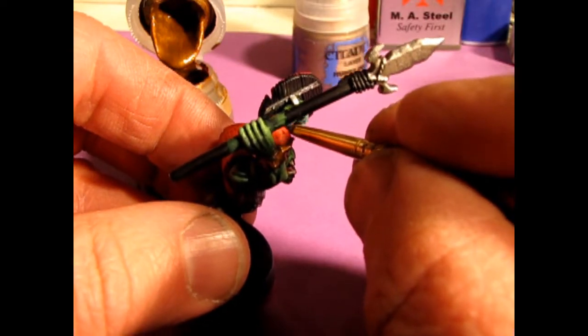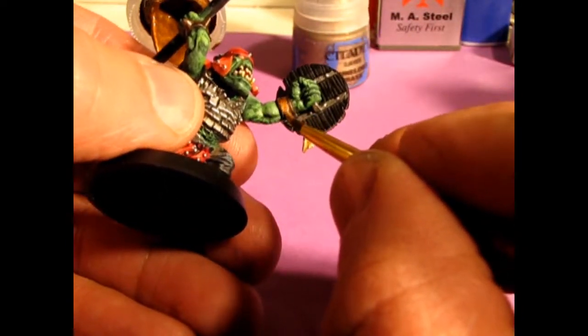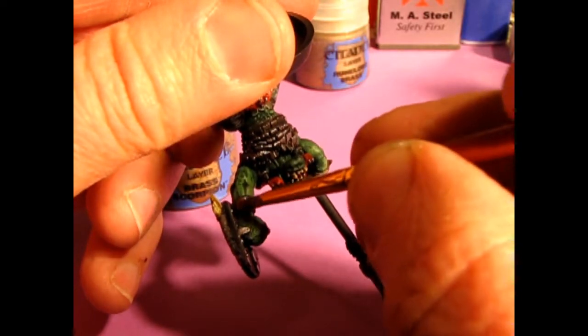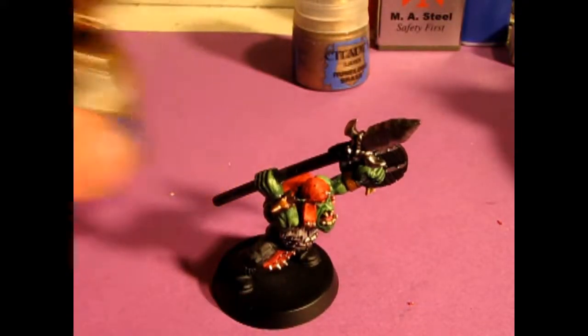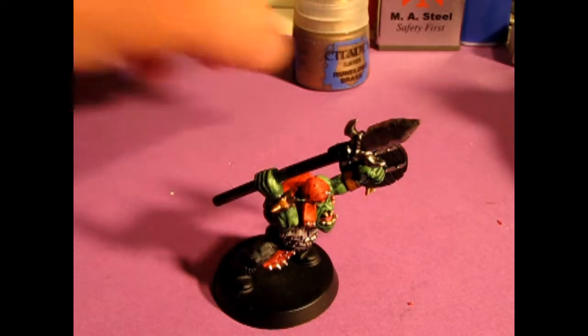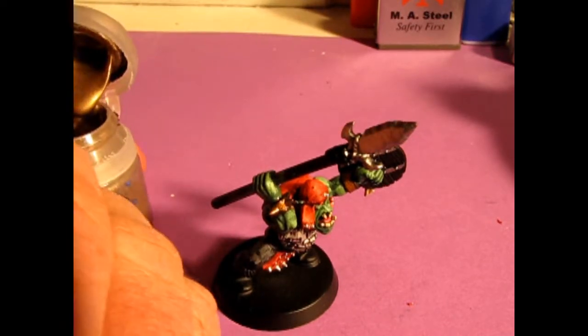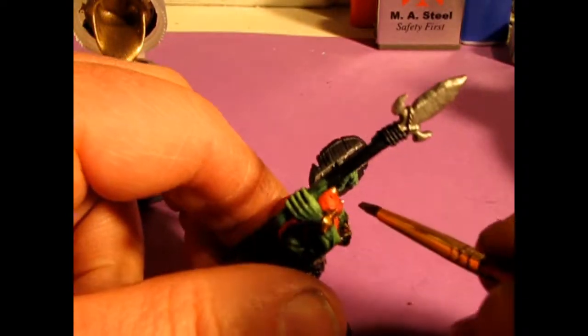Go right like that. And then we've got to get the band right here. So I'm just going to try to get that one more or less right in the middle. Right down here. There we are. Real simple. Real cunning. Like Gork and Mork. There's your Rune Lord brass. One is sneaky but cunning, and the other is cunning but sneaky.